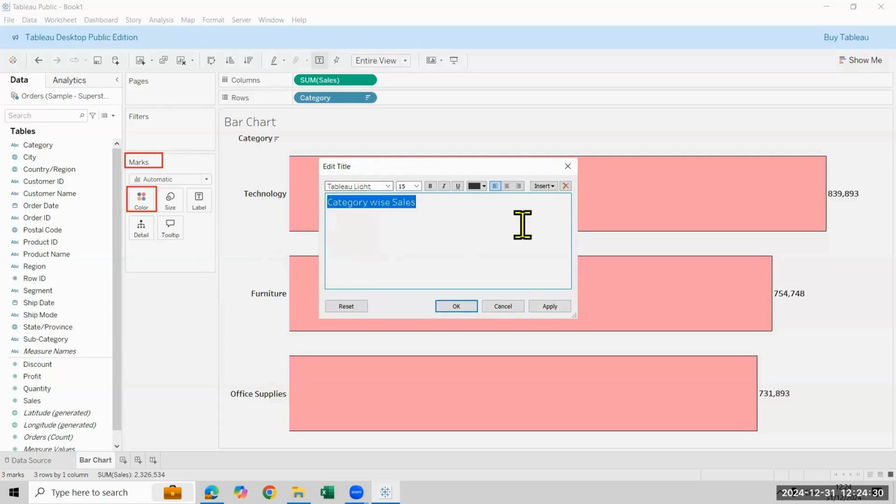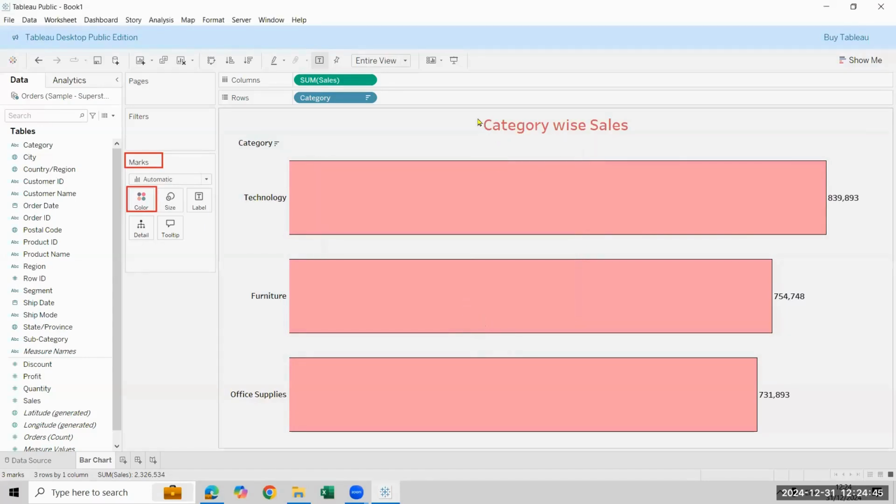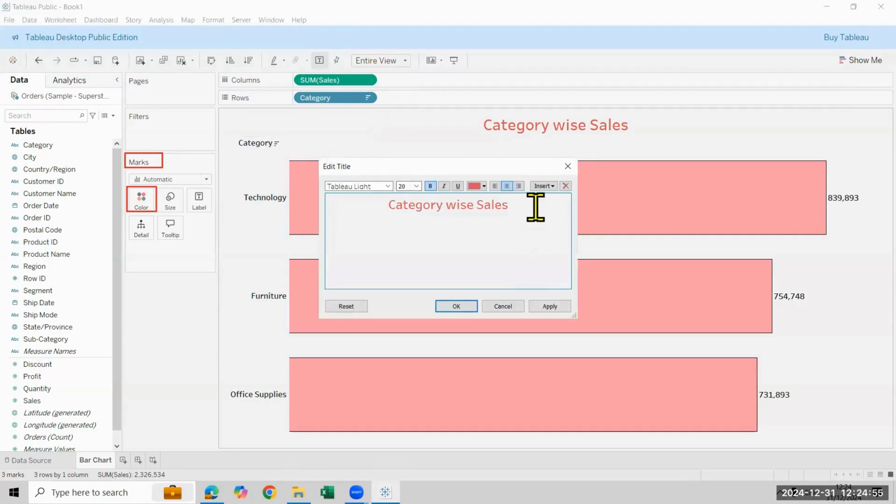And then if you want to align it in center, keep it in center, increase the bold or the size, whatever the size, or if you want to change the color, you can change the color here also. Clear? And apply. Can you see this? You got it here. So like this, you can create. So you have to double click on this category title, delete everything and write manually. You'll get all the information.